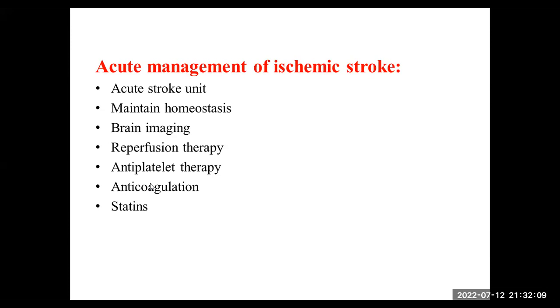Another indication in which anticoagulation might be considered is if there is venous thromboembolism, which is one of the possible complications associated with stroke. As we all know, patients with stroke are prone to develop DVT, which can be complicated with pulmonary embolism. And this is an indication for anticoagulation. And so this is another indication besides cardioembolic stroke.